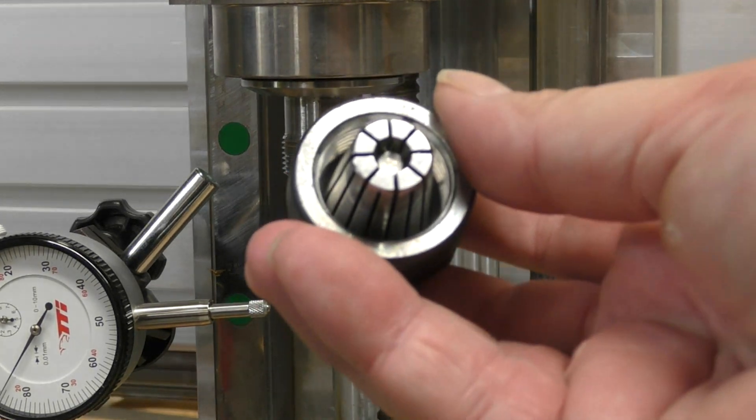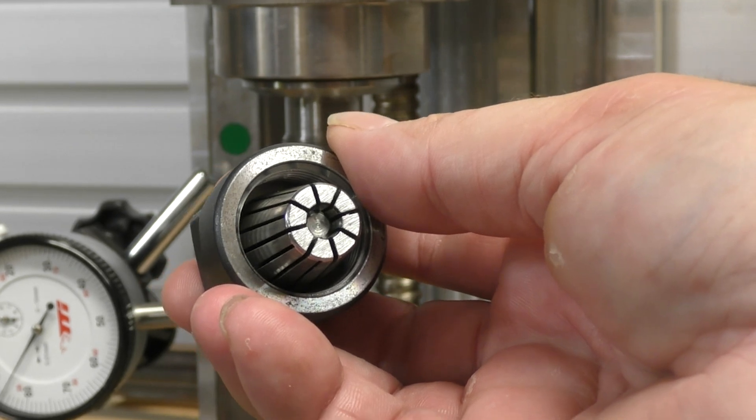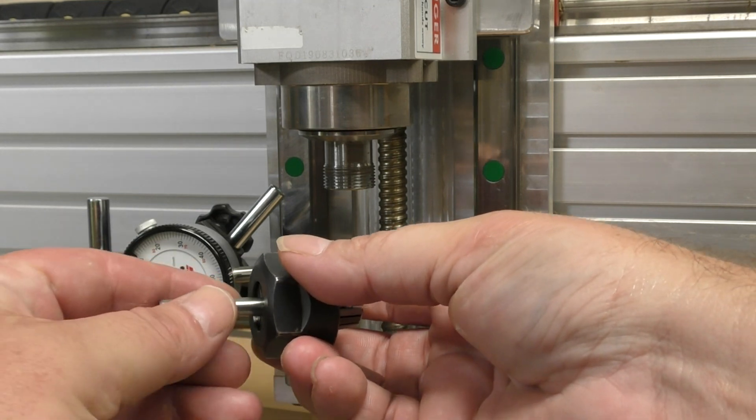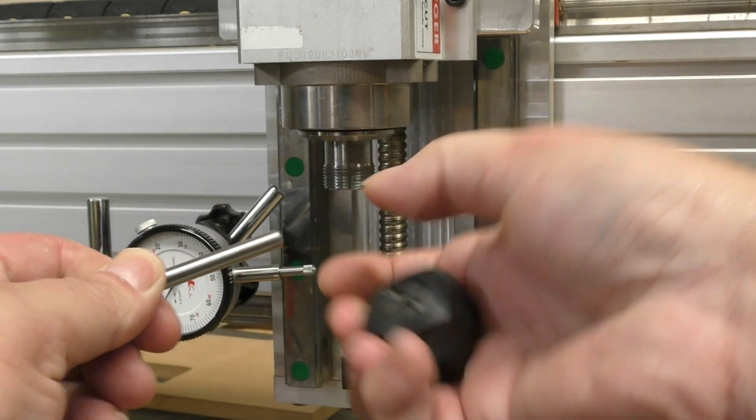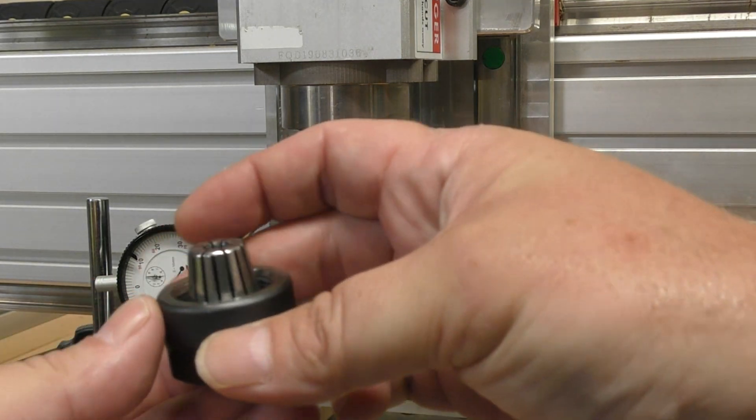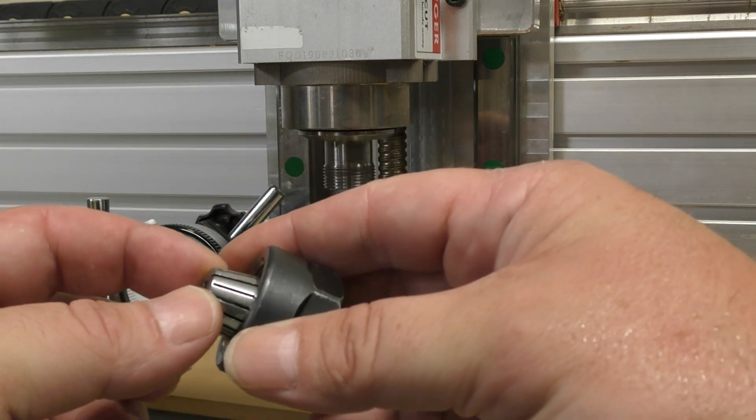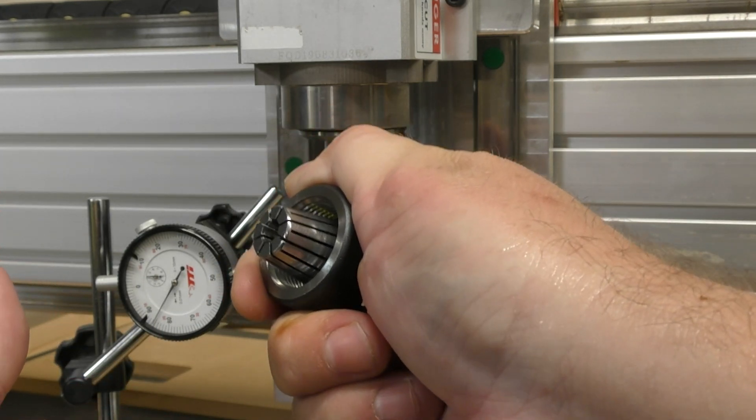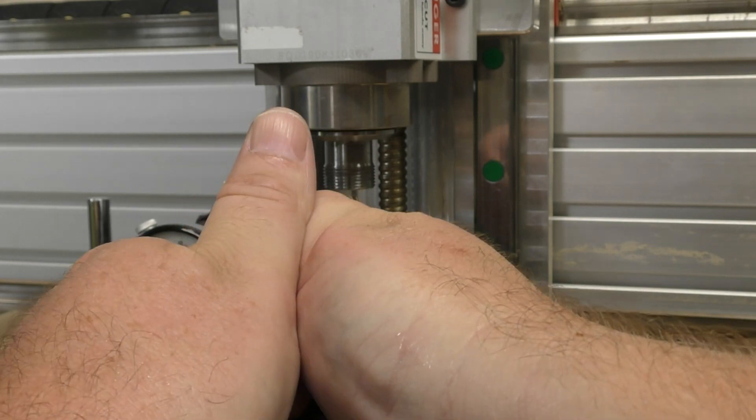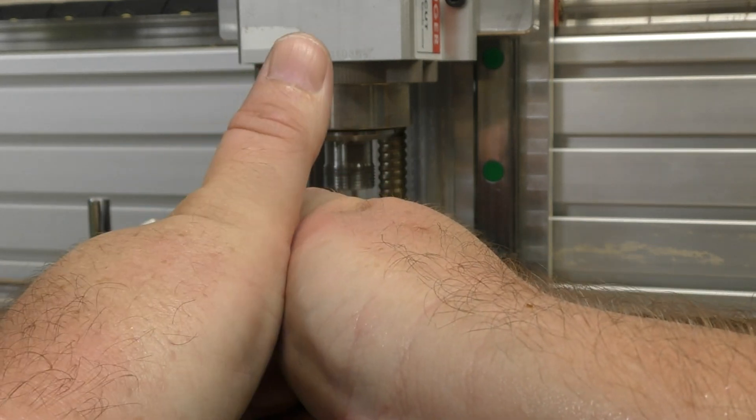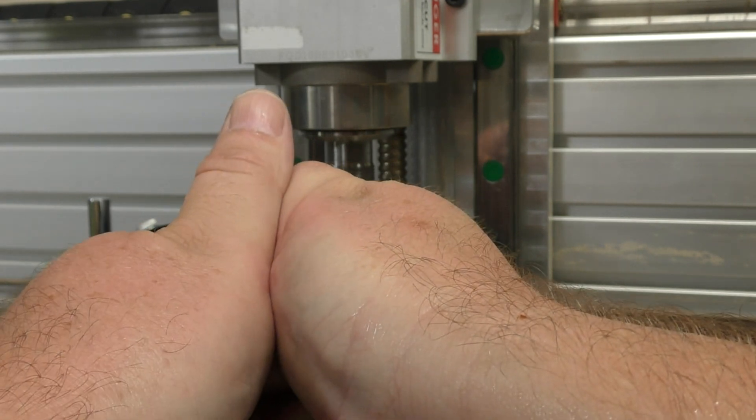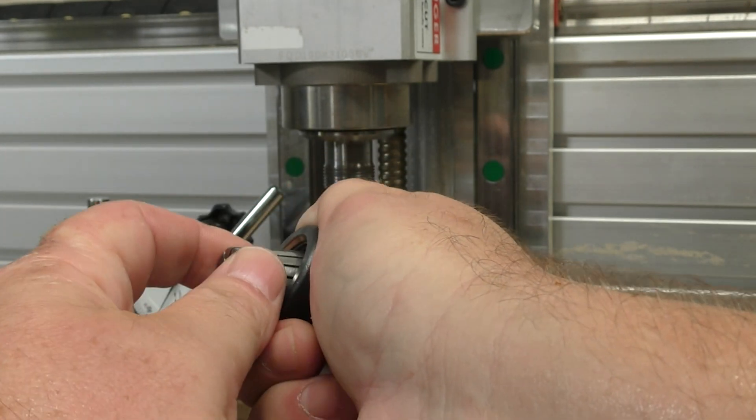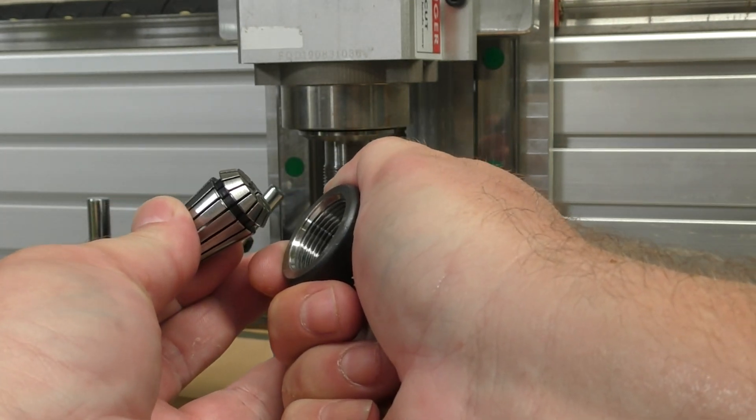Okay, so now that we've removed our collet off here, we're going to show you how you can actually remove this from here. First thing to do is remove your tool, we're just going to place that down here. You'll notice that this has a pretty good grip inside this collet nut. Basically what you want to do is grip your collet nut securely and take your thumb and push down across the side this way until you feel it or hear it actually pop out. That is the trick to be able to get the actual collet out of your collet nut.